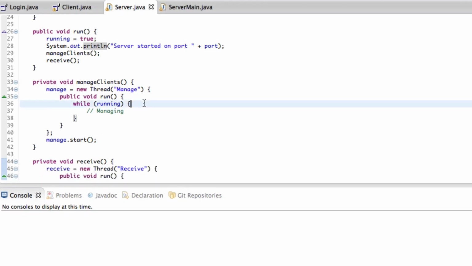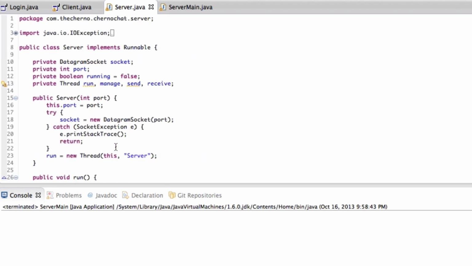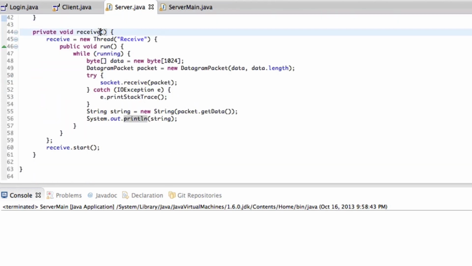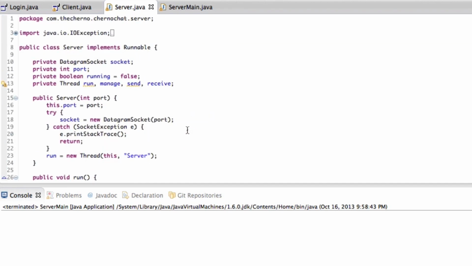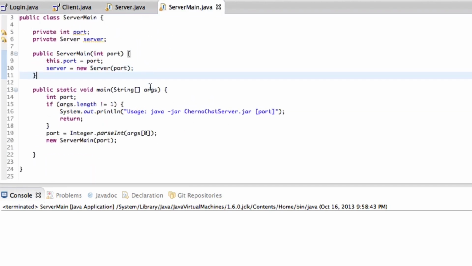But here's the console. You guys should be able to see that well. So what I'll do is I'll start the server, okay? And I do that simply by going to server.main. Okay, hang on. First of all, let's see here. So, okay, receiving stuff. Okay, let's go to server main.